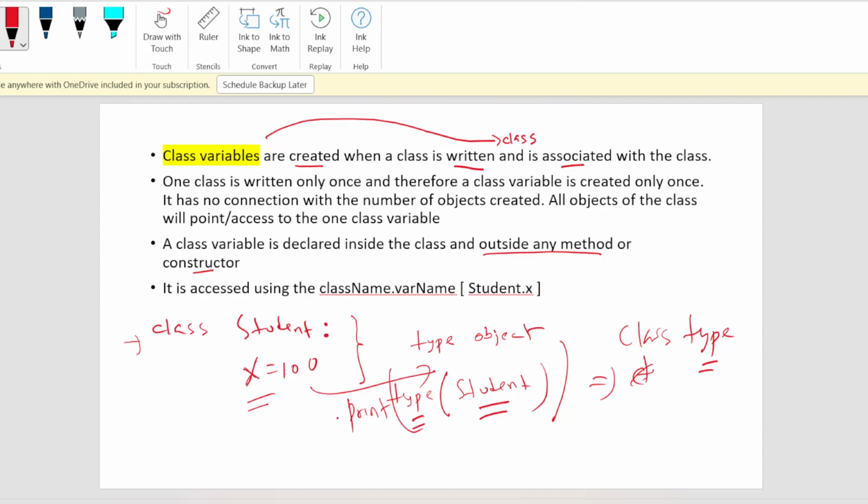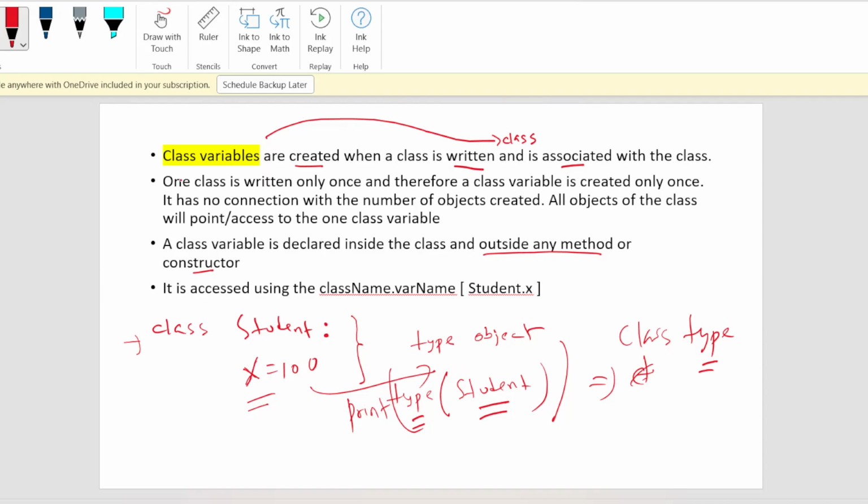I will have a separate video on this topic, and I'll provide the link in the description box. So far, it is enough to understand that whenever we write a class, every class is an object of the built-in type class, and every class variable and class method belongs to the type object.